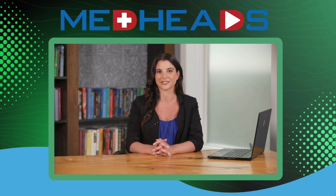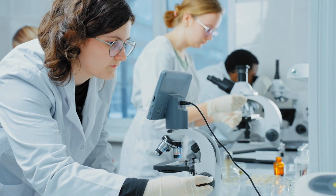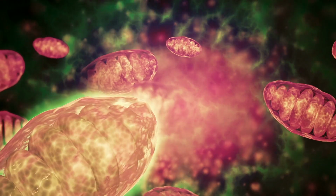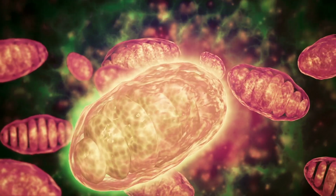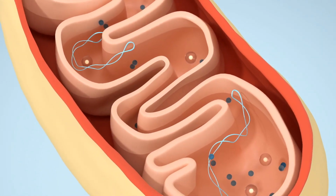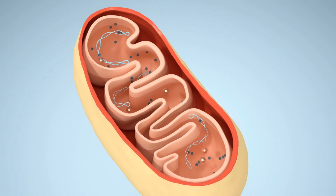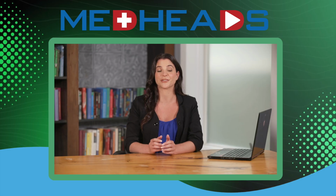So, why is the mitochondrial stem cell connection so critical? Research suggests that cancer stem cells rely heavily on altered mitochondrial metabolism to survive, proliferate, and even evade the immune system. When the mitochondria in these cells become dysfunctional, it not only changes the cell's energy production, but also its overall behavior. One theory is that by targeting these mitochondrial processes, we can force cancer stem cells out of their survival mode.